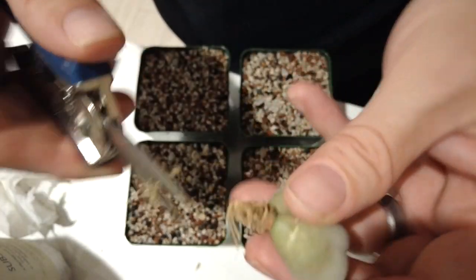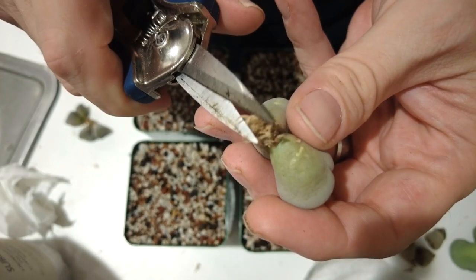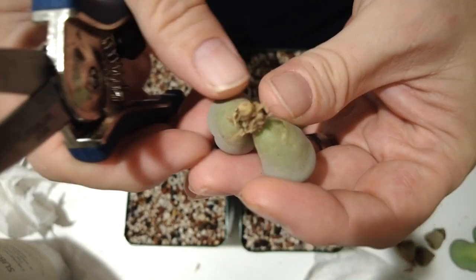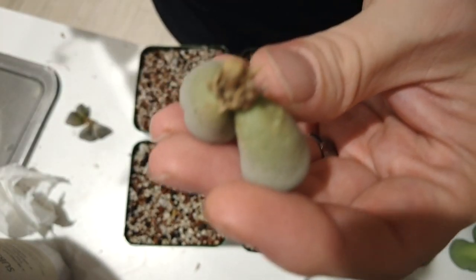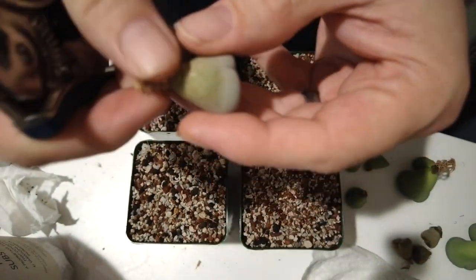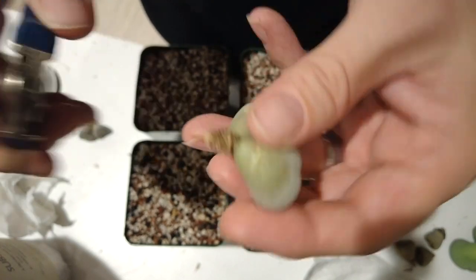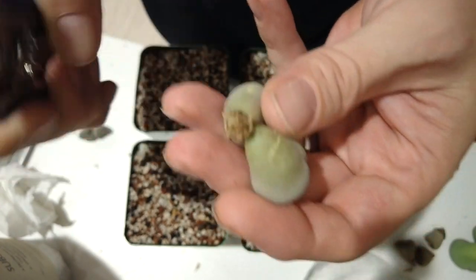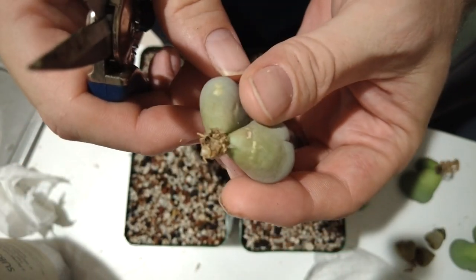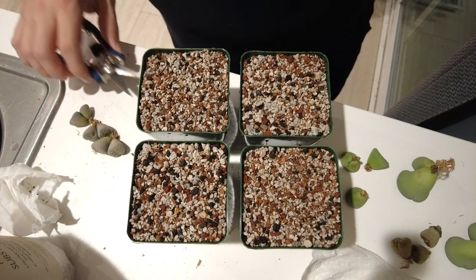So we're going to trim this stuff off. And we're going to cut this stem down right here. And then we're looking for some whiteness in the end of this root. Now I see a little bit there. Still looks a little gnarly. We're going to pull some of this extra fuzz and stuff off the sides. Maybe take that down a little bit more so we got a nice, that's a big thick white area right there. That's a good taproot. We're going to set that to the side. And so that's it. That's how we prep our lithops.